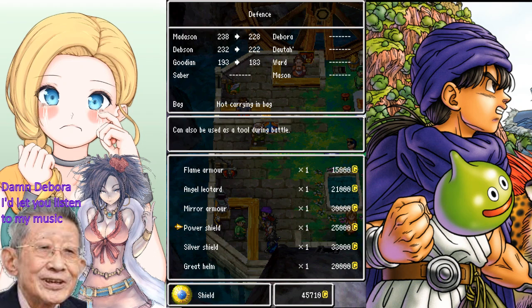Mirror armor will be his best armor. Probably. Well, hold on. Does that reflect healing spells too? Hold on a minute. Mirror armor, I swear, may reflect magic.